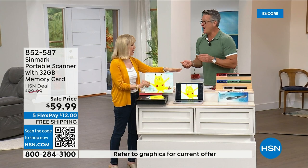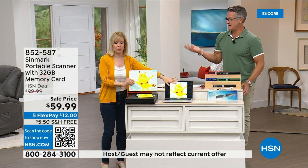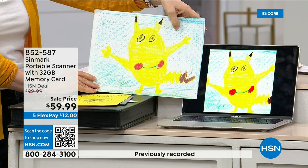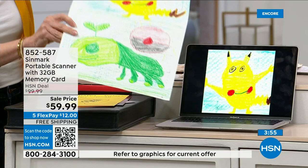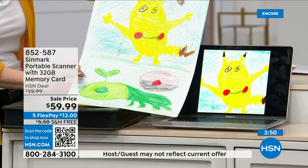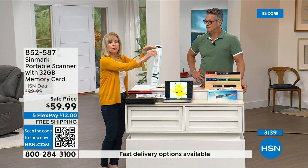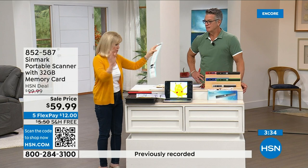Your kids' artwork — if you have trouble throwing it away but want to keep it, you can scan what's special. Even if it's extra large and won't fit on your printer, you can scan it. Maybe it's warranties, medical documents, or a really long receipt that won't fit on a flatbed printer — scan it, it takes two seconds, and then you have it forever. It's portable, take it on the plane. There's a little window so you can see exactly what you're doing. One button — choose JPEG or PDF and your resolution, and that's it.